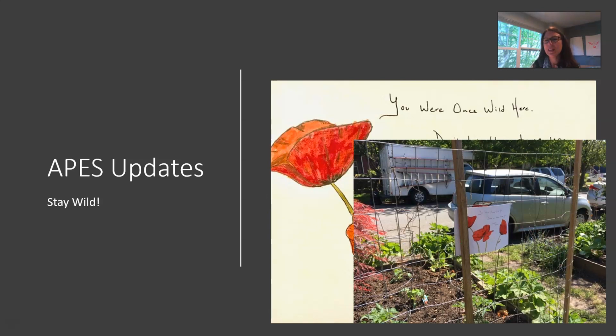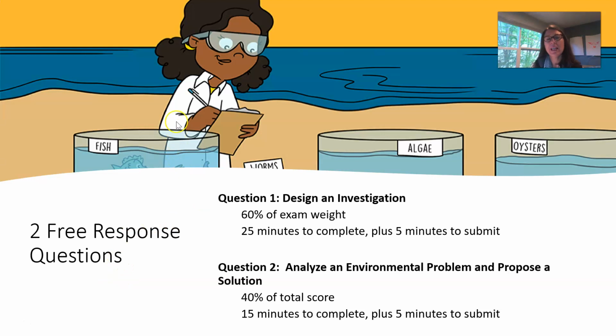So today at lunch, I put this out in a neighbor's garden. They put up a kind of fence so that we could share positive quotes and art in the neighborhood. I hope you're doing something to keep yourself sane, maybe doing a little new art project, maybe reaching out to friends and family, maybe just doing things to keep yourself wild. Keep up that spirit.